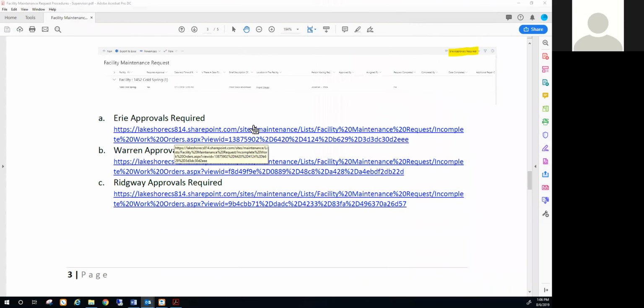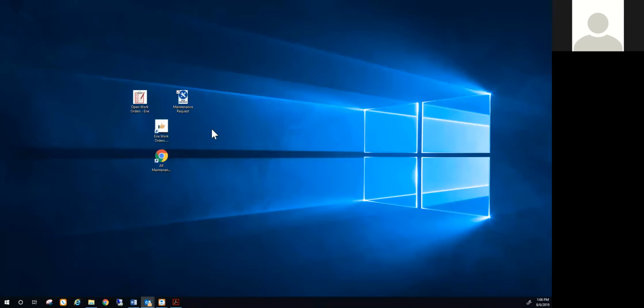If the person that needs to approve it is out on vacation, somebody else who's filling in for them, again, can use these links here in the documentation to go in and see all of the area approvals that are required here. Or you may have on your desktop a shortcut here, area work orders.